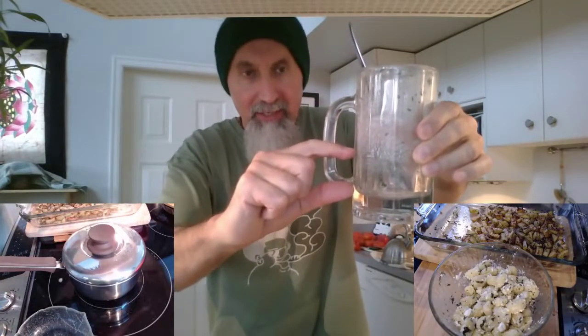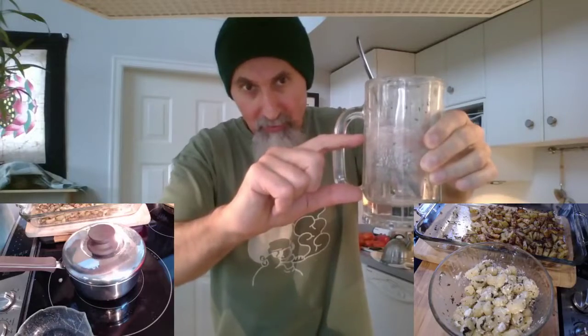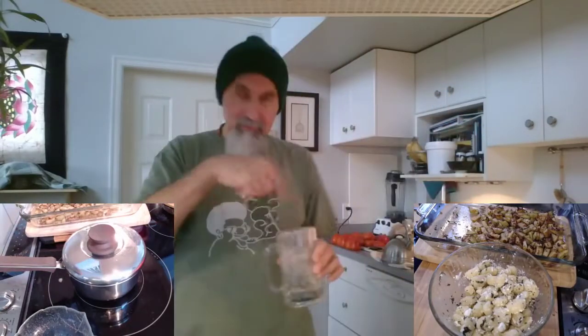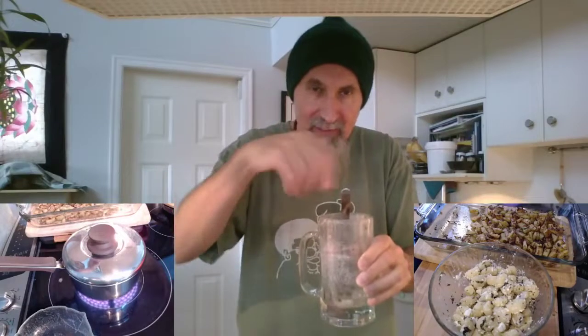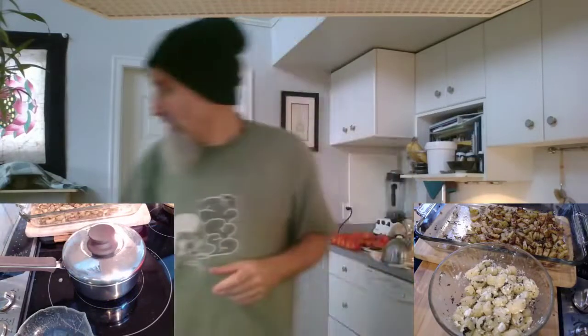Okay, so basically what we did, for this glass we took this much yogurt, right? And then we did half and half. You could do it all water, you could do it all soda. What we ended up doing was putting it to this high with water, and then filling this much of it with soda. You can also put cucumbers in there too, but we don't because we haven't made the cucumber thing. Then you mix it up so the yogurt is not chunky. It's all broken down really fine. Then put dried mint in there, and a little bit of salt to your taste, right? Then you mix it up and it's a phenomenal drink if you're in hot environments. If you're thirsty, the best thirst quencher ever. Really. Okay, the best thirst quencher ever.